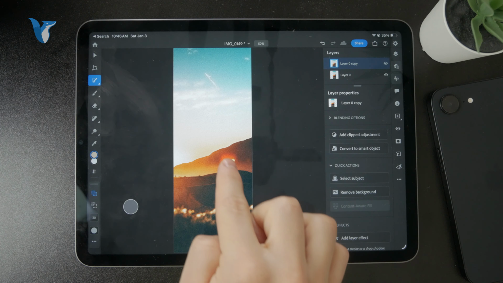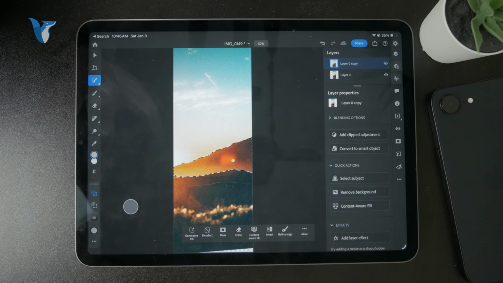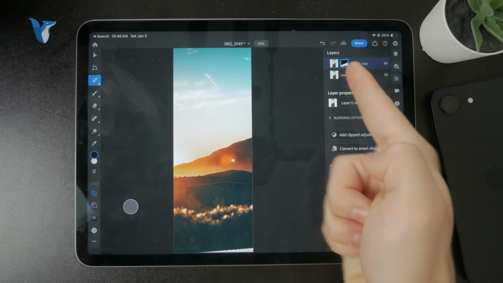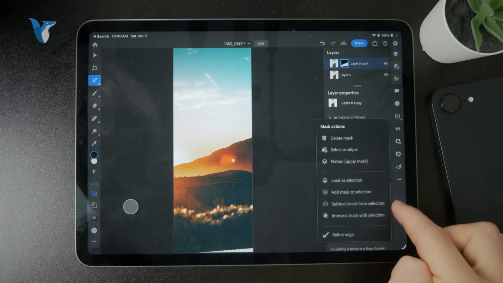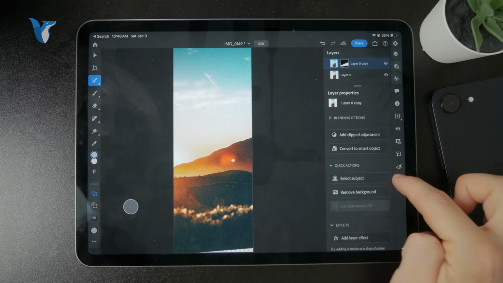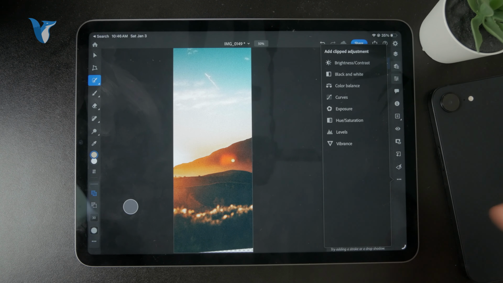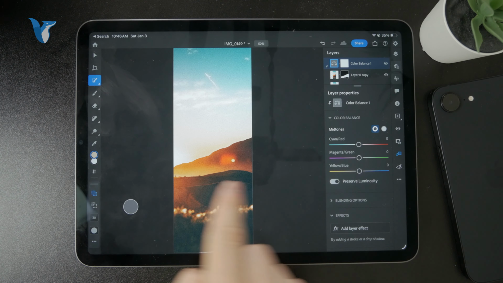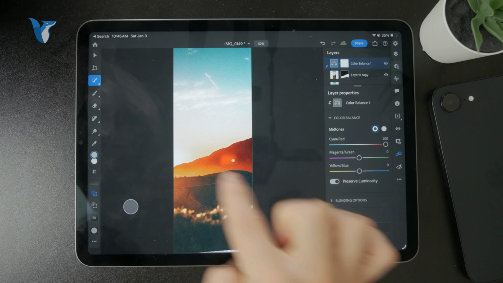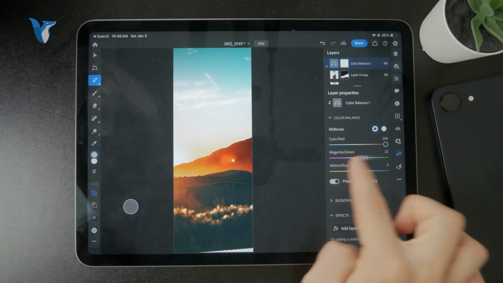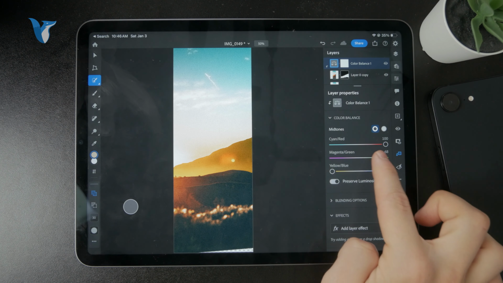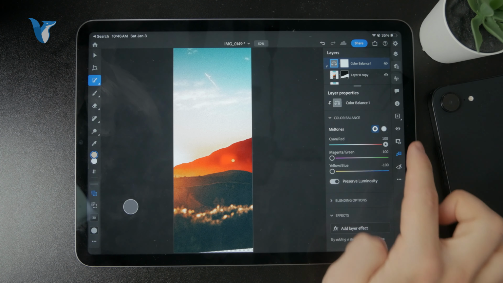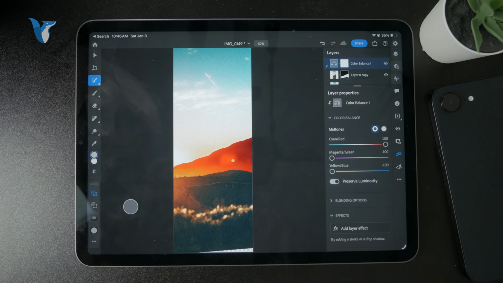For example, you can utilize the quick selection, only select a part of the image, tap on a mask, and then add a new layer and choose the clipped adjustment layer to be added. And that way you're going to make sure that you will only apply the changes to that thing, right? So the clipped adjustment might be the color balance, but as we said, it's going to apply only to that particular area. And that way you can change the color only in that thing, right?